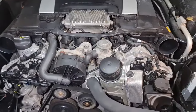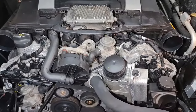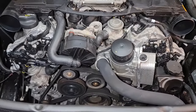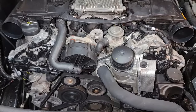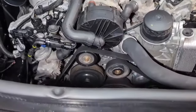You're going to lose a lot of coolant and you are going to end up probably with a few debris inside your oil. So it's best to do a complete coolant flush and oil change after. So make sure you prepared for that in terms of ingredients, and let's get started.